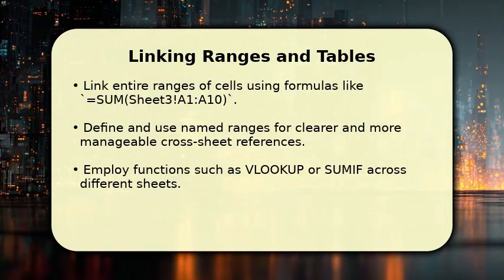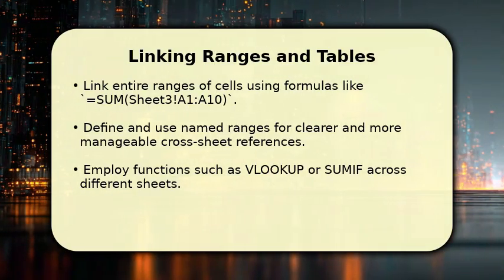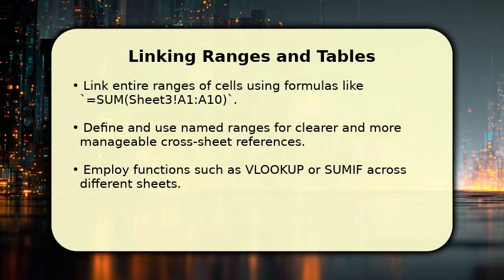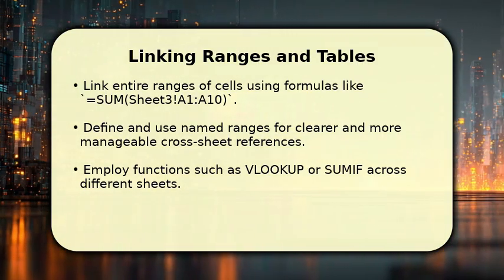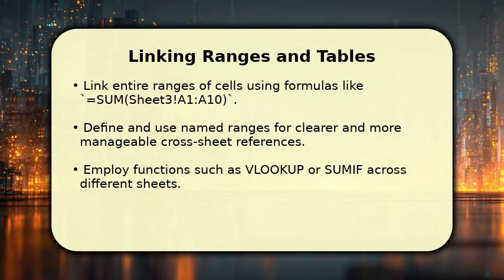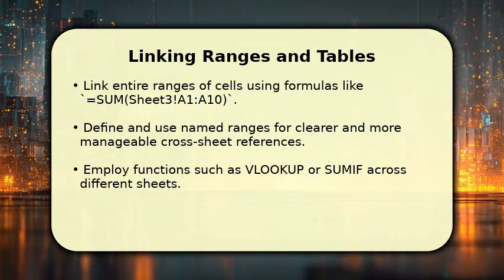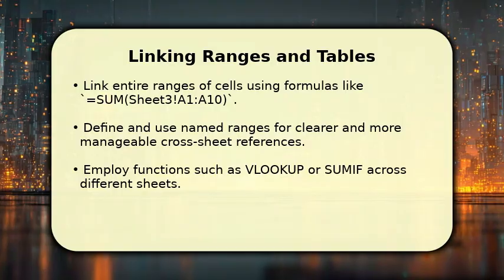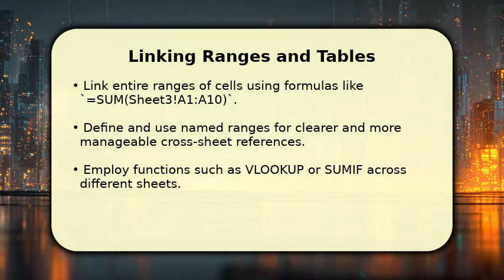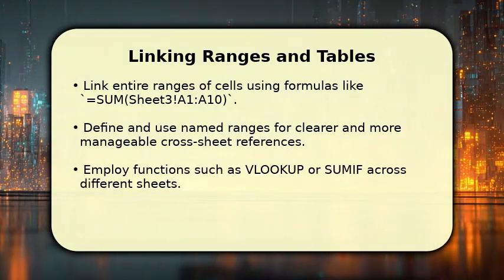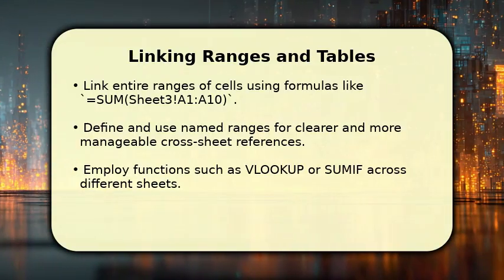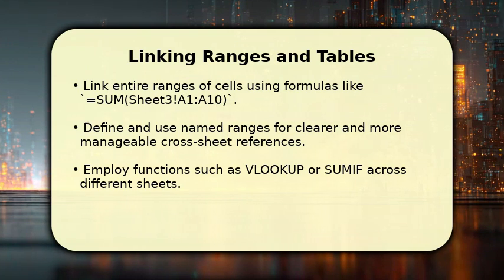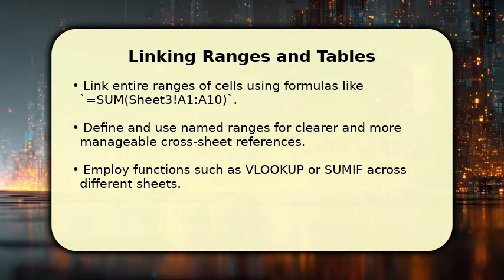Beyond single cells, you can link entire ranges or even named tables. To link a range, you might use a formula like =SUM(Sheet3!A1:A10). For more advanced scenarios, consider defining named ranges, which makes formulas much easier to read and manage. For example, =VLOOKUP(A1, ProductData, ProductTable2, FALSE). This approach is particularly useful when dealing with large datasets, improving both clarity and maintainability across your Excel workbook.